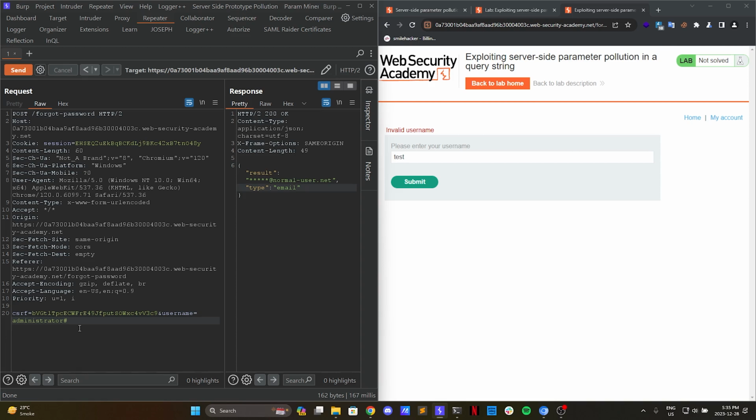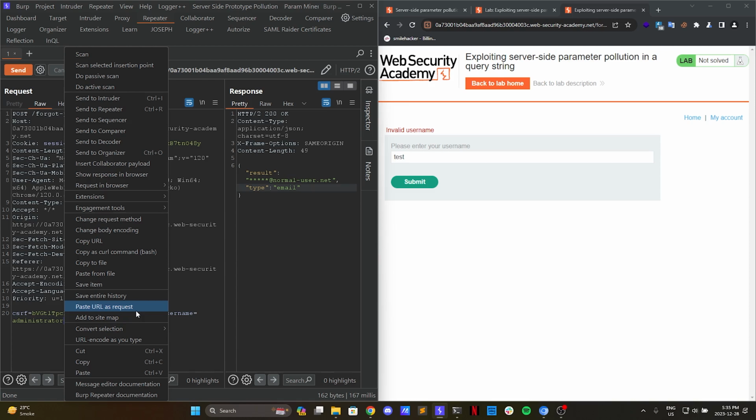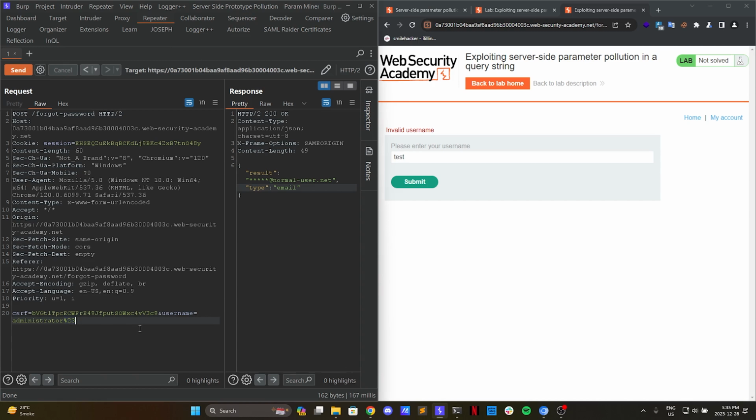If we want it treated as parameter input, we have to URL encode it. So right click, convert selection, URL, encode all characters. %23 is the URL encoding of the hash fragment. Send.